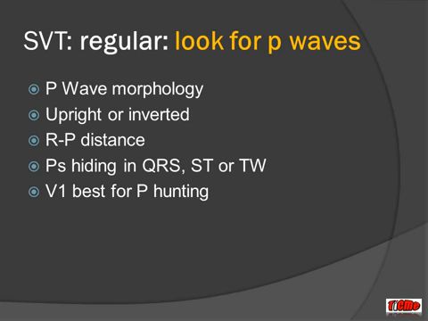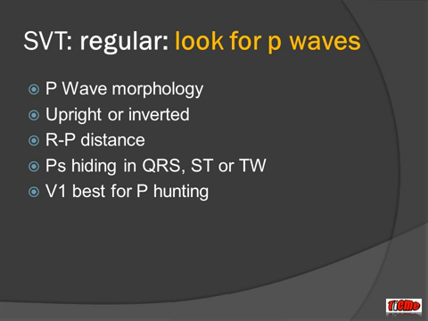Okay, let's move on. We're going to talk about regular narrow complex tachycardias now. And remember, once we decide it's regular, the next step is to look for P waves. When we look at P waves, we need to look at P wave morphology. We need to decide whether the P wave is upright or inverted. And just to explain that, in a lead which normally has upright P waves, it tells you that the direction of depolarization is usually from the sinoatrial node down towards the AV node. If in that lead you're actually having inverted P waves, it's because the direction of depolarization is backwards, which tells us that the site of the depolarization has probably started from somewhere near the AV node.